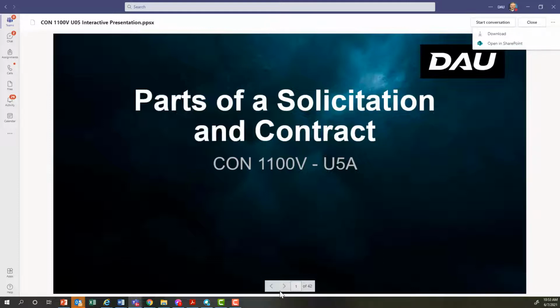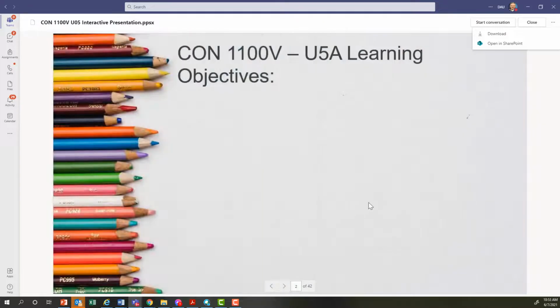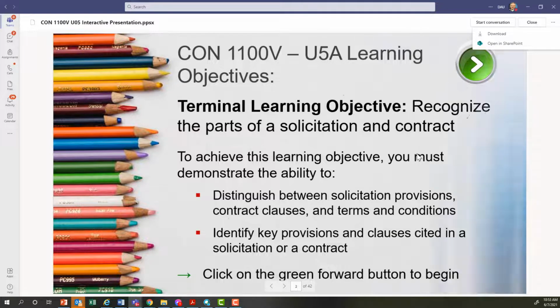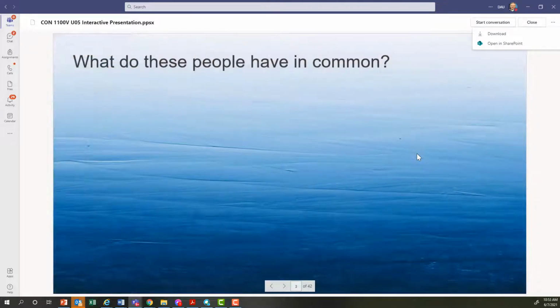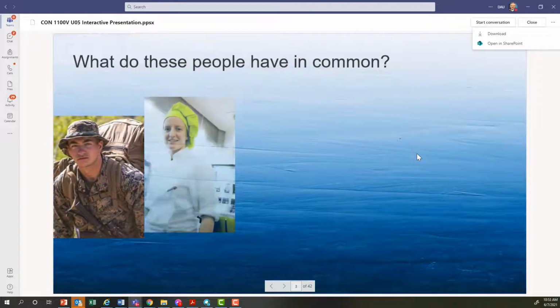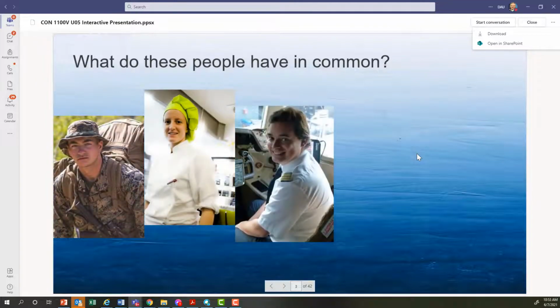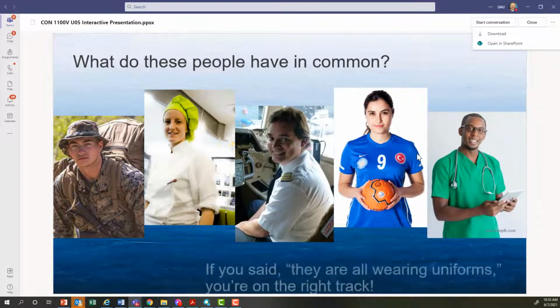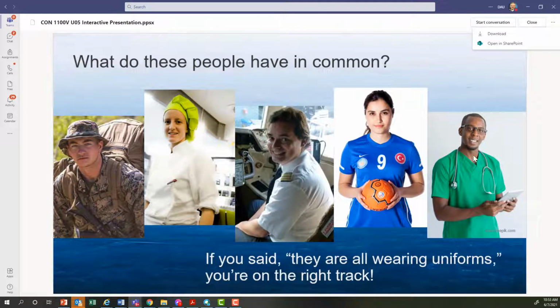But as they go through this, you'll see that it's pretty straightforward, very visual in terms of the way it's presented, and they can click on these buttons to move through the presentation. It is all timed out, and so they really don't have to do anything other than just advance it when these green buttons come up.